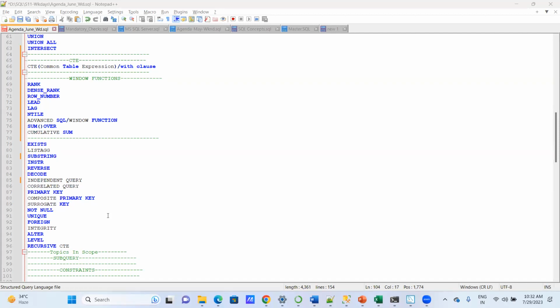Will a new Linux batch start? Unix, you are telling. Unix shell scripting, right? Okay, I'll plan it. Many have requested it in the alumni group as well. We can plan it. It will not take much time. If you know the basics of programming, you will understand it easily. But fine, I will start from scratch. We will plan it.